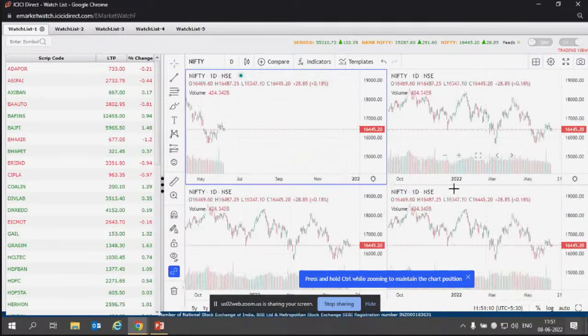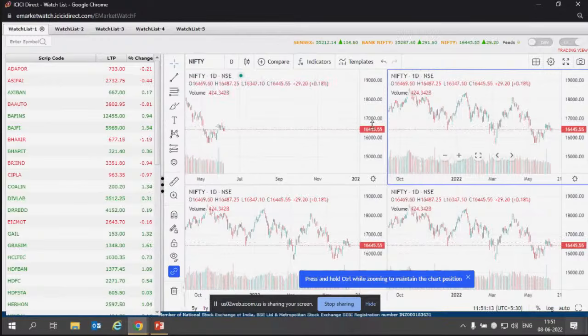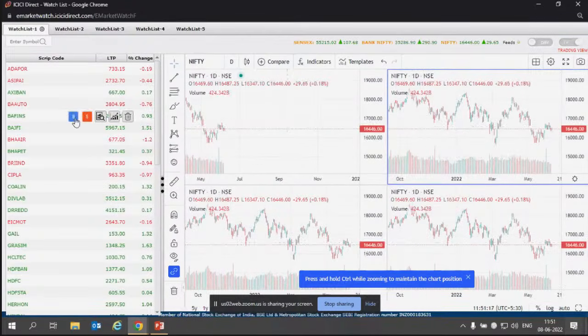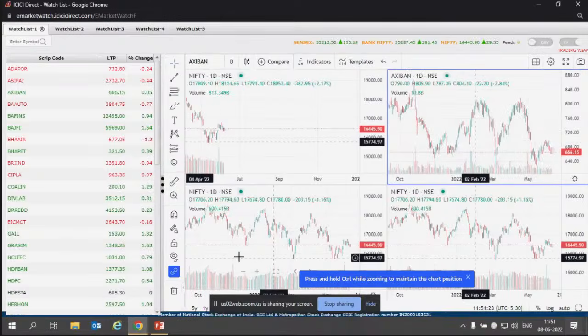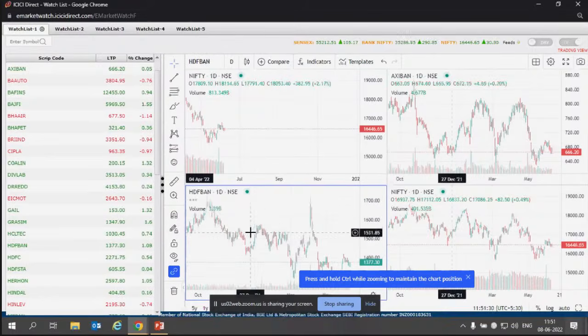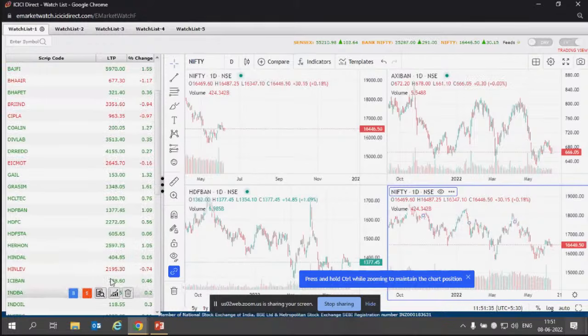Let's say, for example, I was giving an example previously that you have selected these four charts and you want to compare them side by side. So let me select here. Let's say I select Axis Bank. So Axis Bank appears over there, and then let me have HDFC Bank over here. So HDFC Bank is there, and then let's say ICICI Bank.